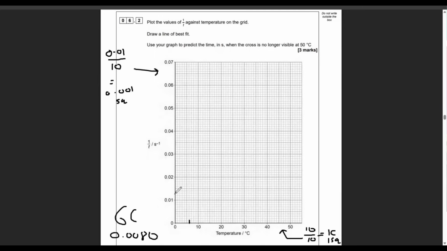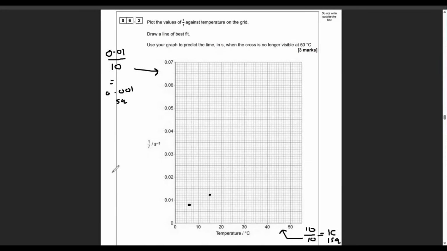Okay, now let's have a little look. So 6 degrees, I go along 6 squares, and then I go up to 0.008, and that is there. So basically 2 squares down from 0.01. That's my first plotted point. Let's look at the next plotted point, and you can see in the table the next plotted point is 15 degrees, and oh my gosh, I can't write, oh dear, 0.0120. Okay, that's some seriously bad writing. So I want to go across to 15. That's nice and easy, bang in the middle of 10 and 20, so easy to find. And you're going to go up 2 baby squares over 0.01, which is 0.012. So that's the second point.